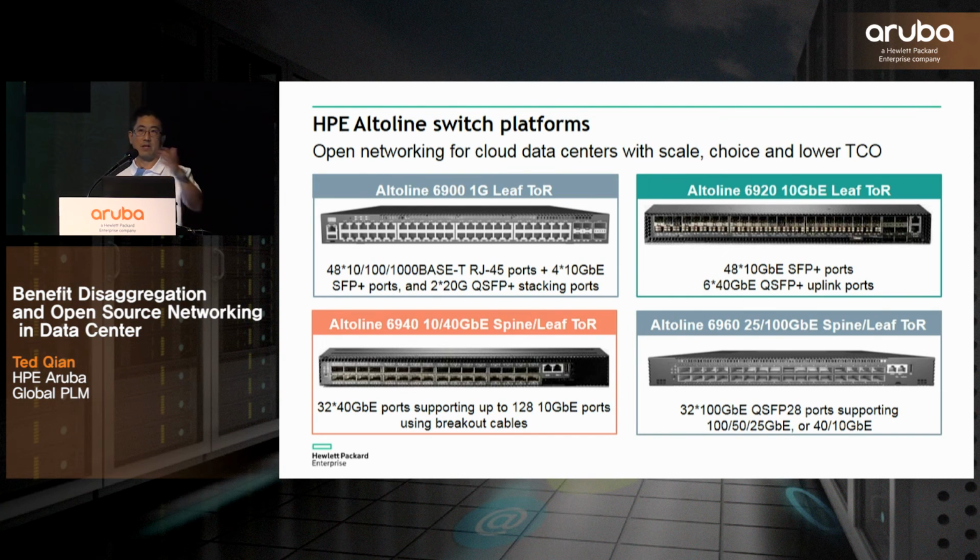So for the customer here, you have the data center, and in your data center you have the server farm. In the server farm, you have legacy 1G servers and legacy 10G servers. But nowadays, you want to move them or upgrade them to 25 gig servers. Now the Autoline has the port to link to the 25 gig server.